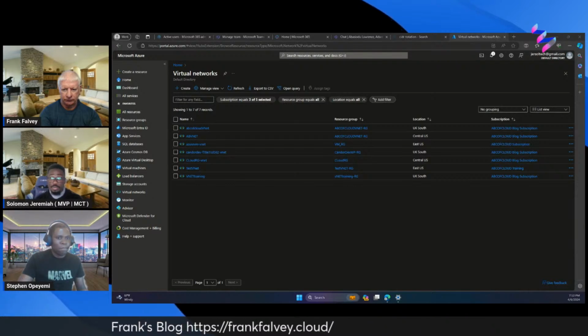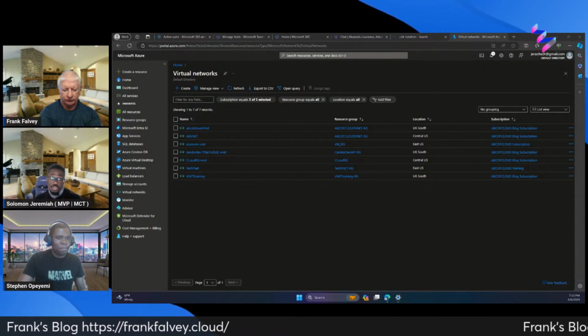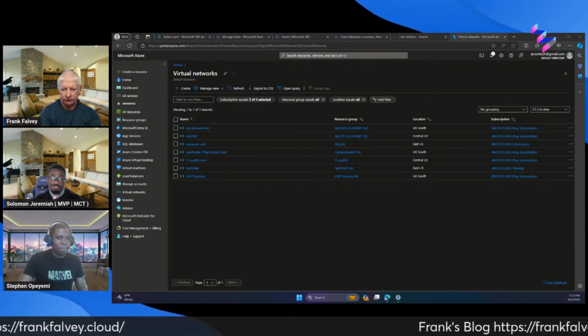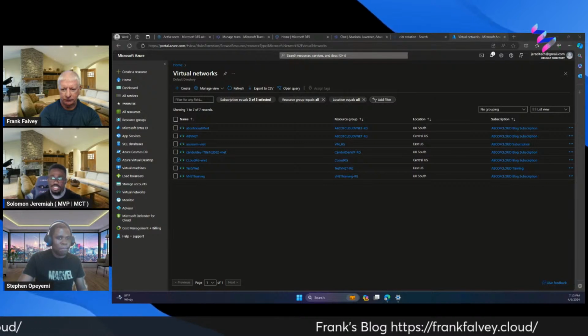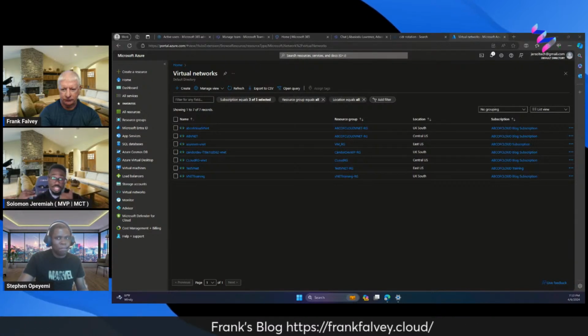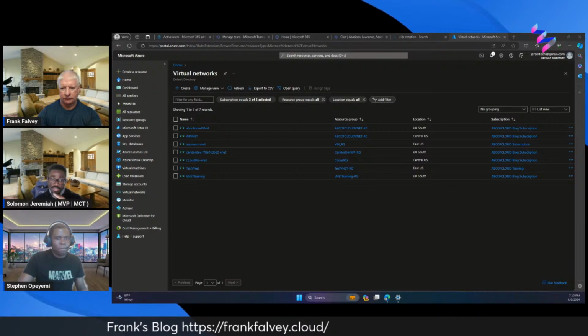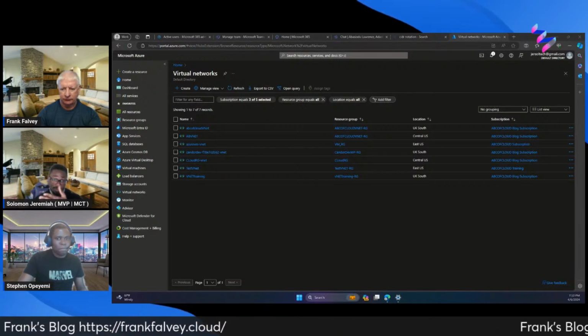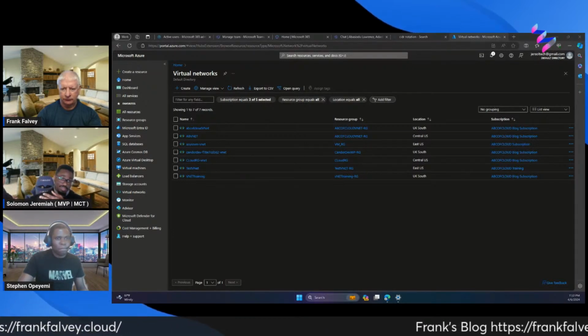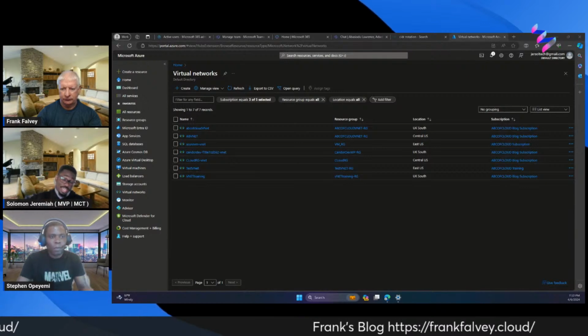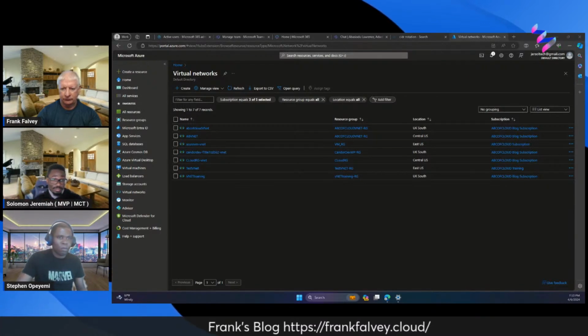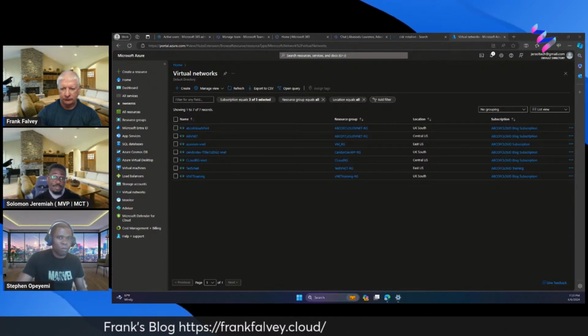Focus your attention more on knowing the private IP ranges. For me, I know that for class A, 10.0.0.0 to 10.255.255.255 will be my private IPs.